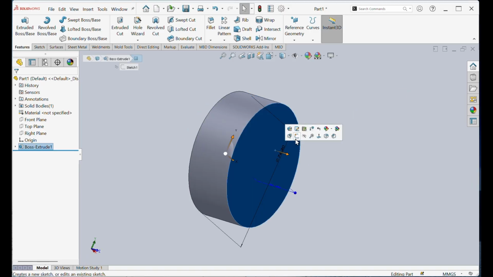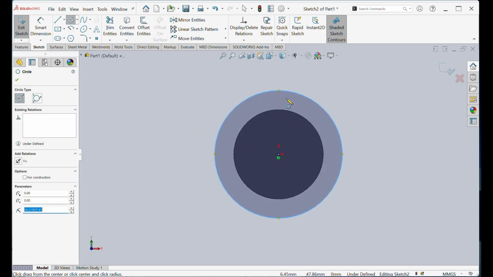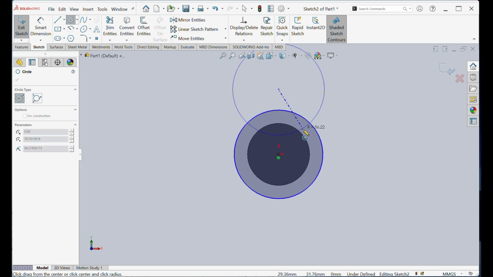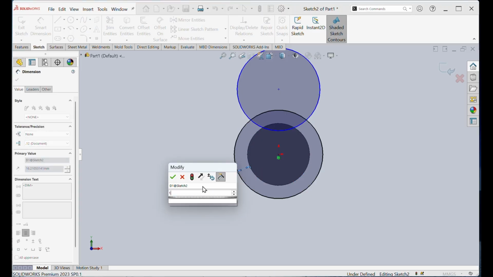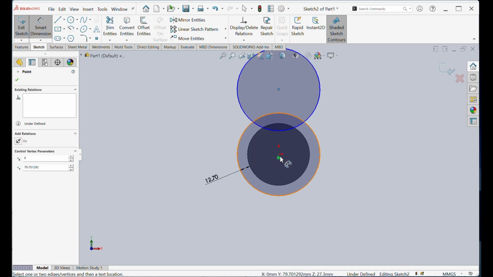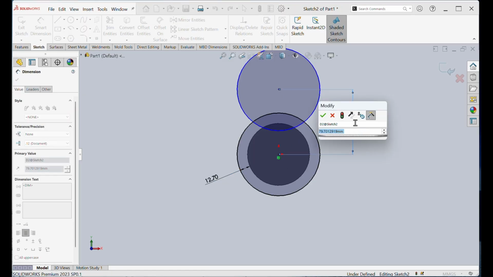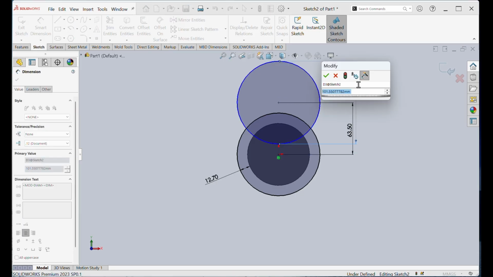Click on this face, sketch, circle, smart dimension 12.7, 63.5, 88.9.